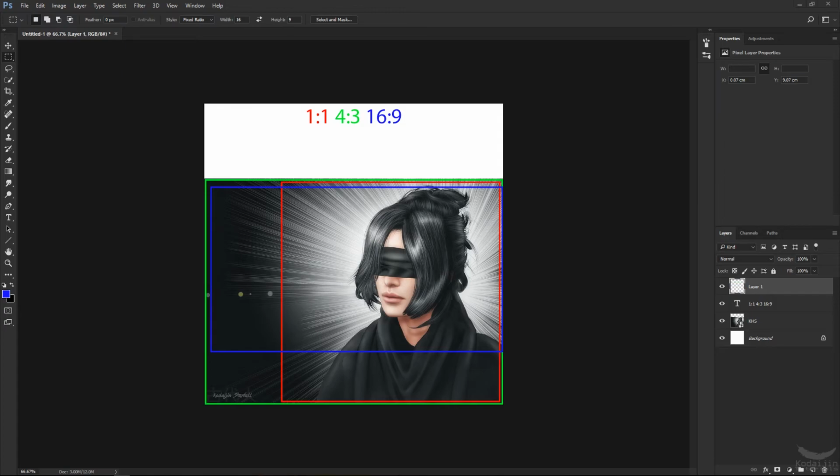But if we were to crop it any other way, like 1:1, which is indicated by the red square, you can see that we're missing some cut off on the left side. And while this is not a problem in this case, as it's mostly negative space, it becomes much more evident that working and saving and uploading in proper aspect ratio is more important when we talk about 16:9 aspect ratio, where the entire chest area is almost completely cut off, and a lot more negative space is included in the left side.